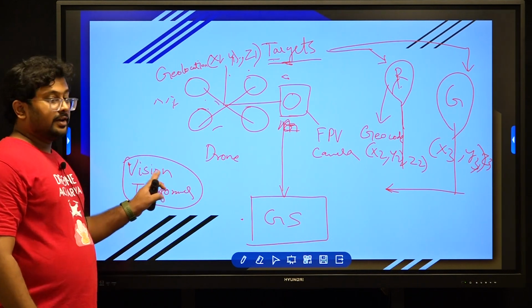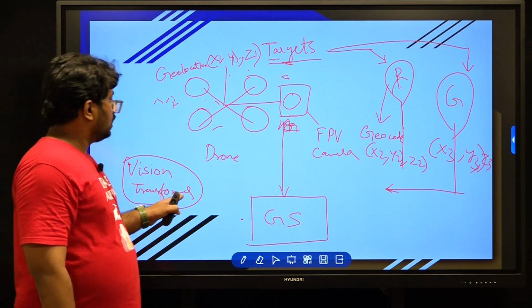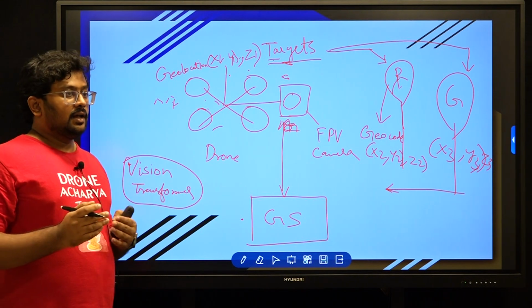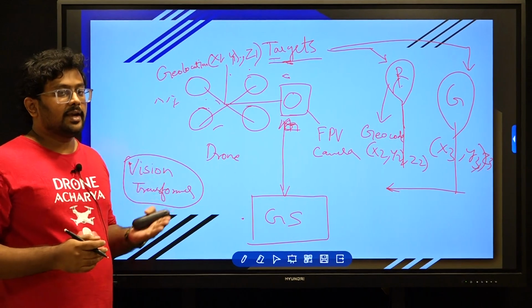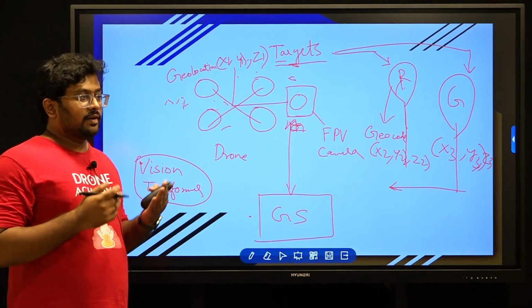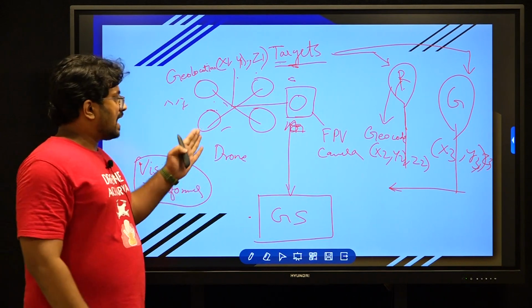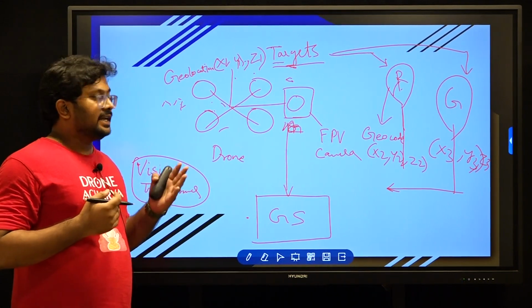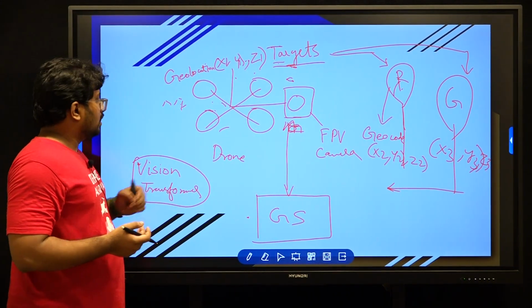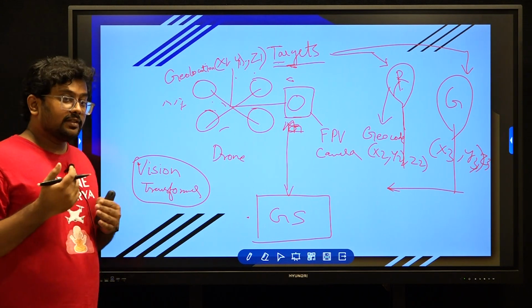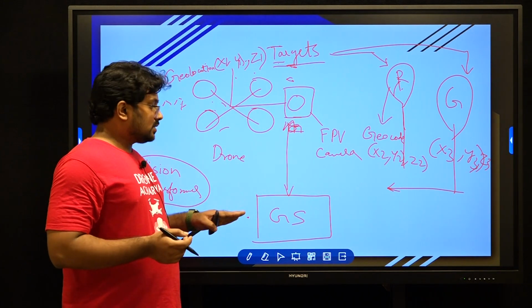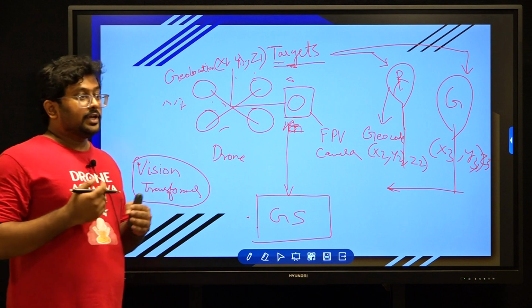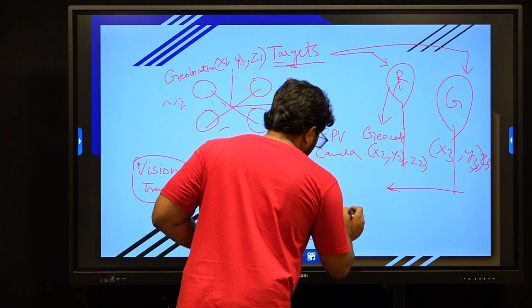So this is the vision transformer that we are going to include. The vision transformer will play a very crucial role here. Whenever I want to interact with a VLM, it will translate my real English, whatever I am speaking, and convert it to some action. Let us say I want to hit a green balloon. I will interact with the VLM on the ground station. Just remember that we will have a VLM at the ground station. On the ground station I will communicate. It will probably have a microphone here.